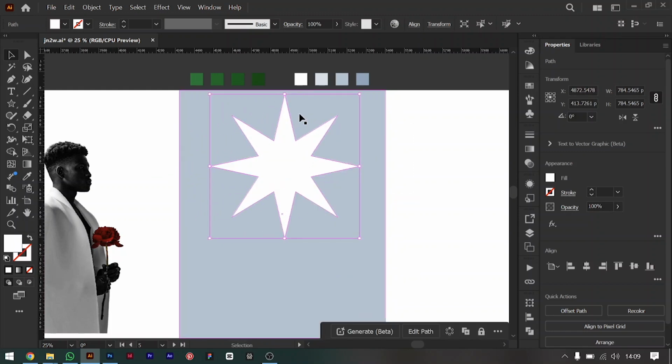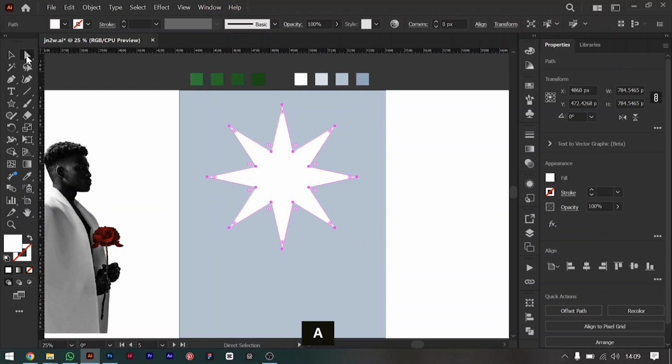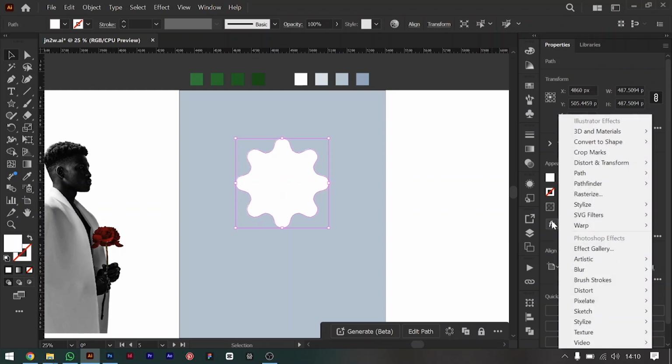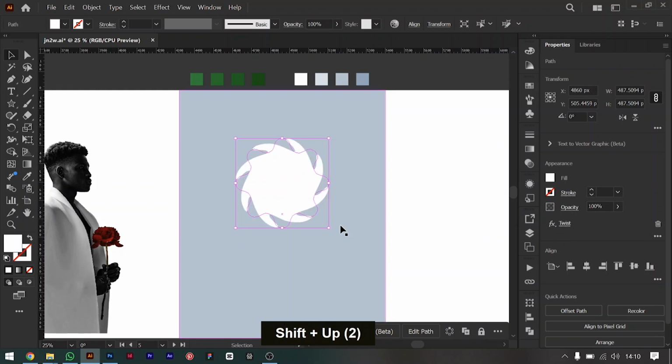So we bring it down to the center here, and then we could go to the direct selection tool and adjust maybe like so, or maybe bring it down into it so it'll be more star-like. In this case we're going to twist it: distort, we go to twist, and we could give it 180 and save it like so.